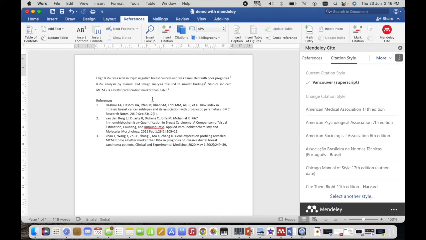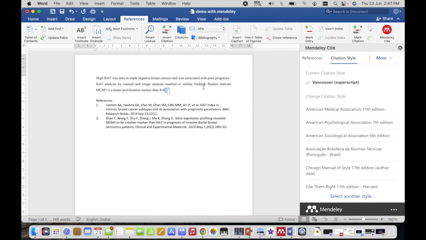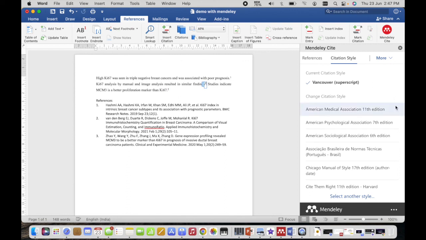And now you will see that it automatically has updated the citation style to a superscript style rather than the bracket style. You cannot manually do this, because if you try to manually edit this, it will change the entire thing. So you will see that it ends up deleting the particular reference. So if you manually edit any of the references, it will not work. So you should not manually do it. Instead, you have to update it in the citation style.